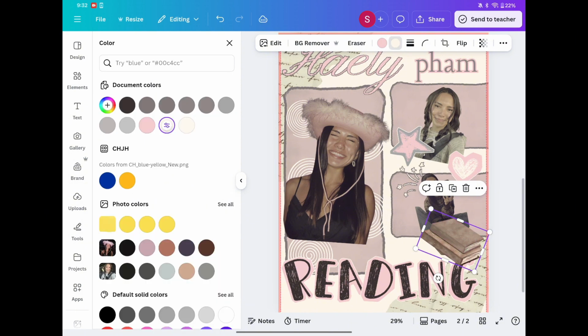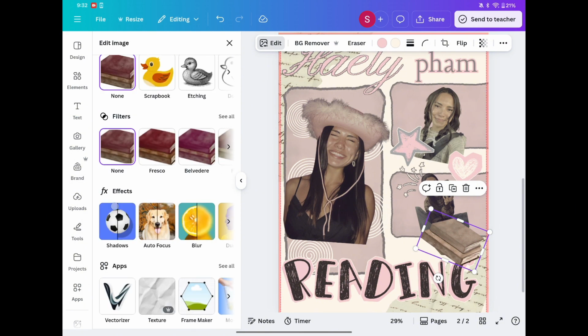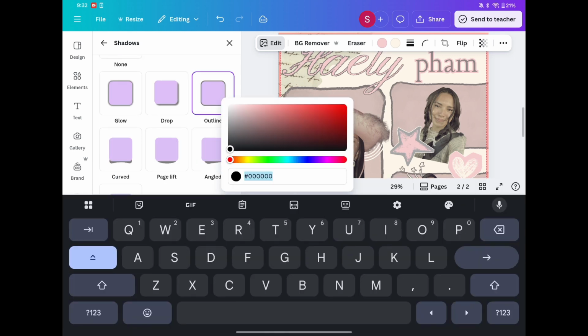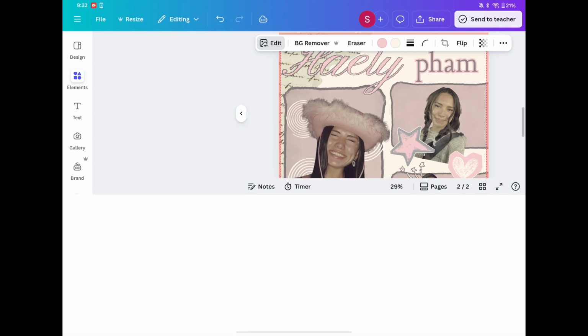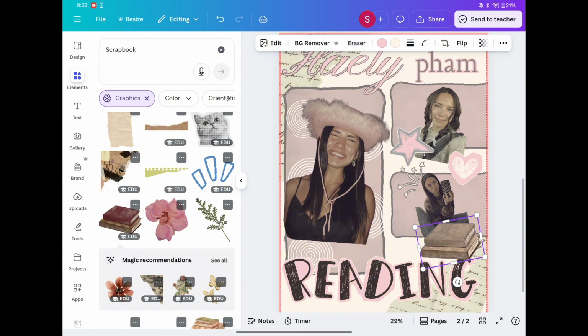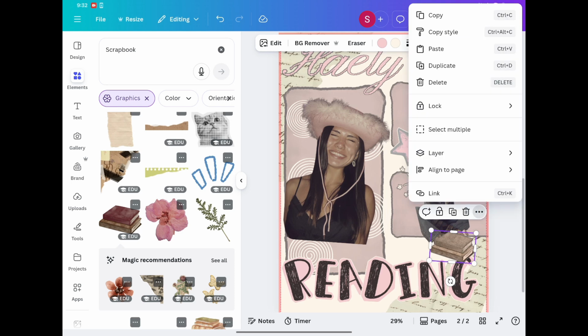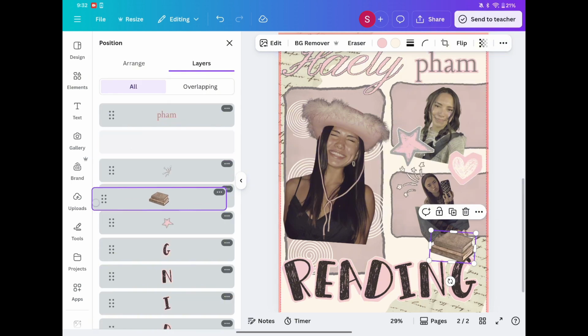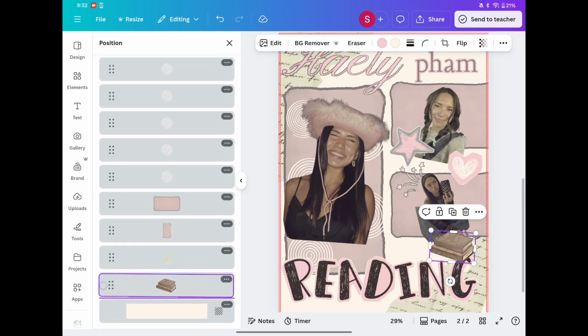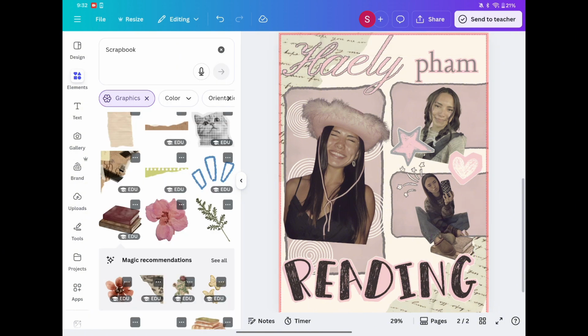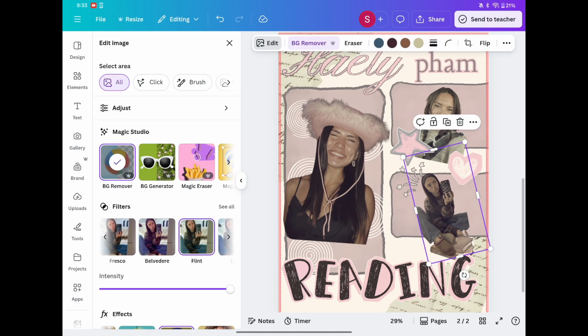Not that she looks bad in that picture or anything, it's just that I don't like the cutoffs. They were too straight and janky the way the AI background remover cut it out. So I am trying to get that to cover it, but then I don't like it covering it, so I put it beneath her. So it's like she's kind of sitting on it, which I thought was actually pretty cute. But then that didn't solve the problem of the picture not being rounded.